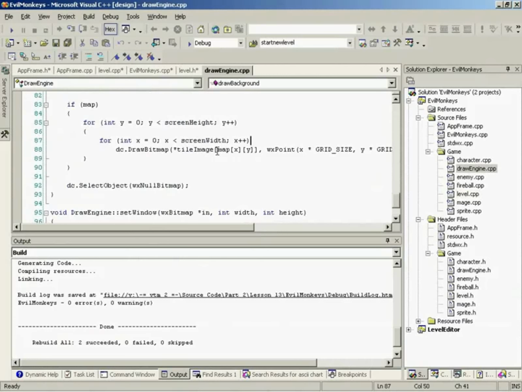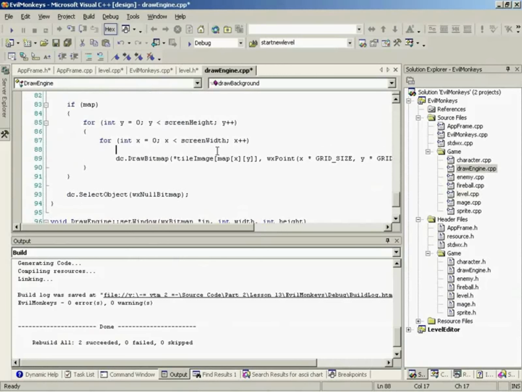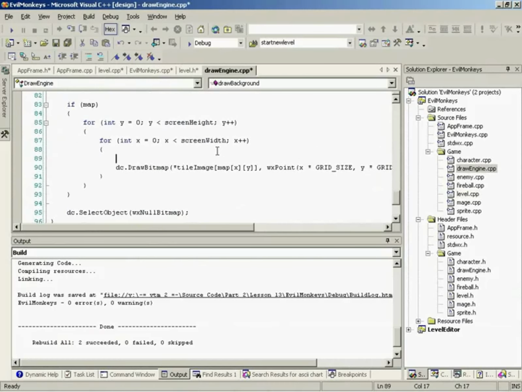Okay. So basically all we want to do is say, let's add 2 more curly braces here, again, to just make it a little bit more clean looking. So if the map at X and Y, and remember the map holds the data, if that does not equal 3, let's make sure that if a 3 is there, it doesn't try to print it, because we don't have a tile that's a 3, right? So let's go ahead and set that, and that's all there is to it.